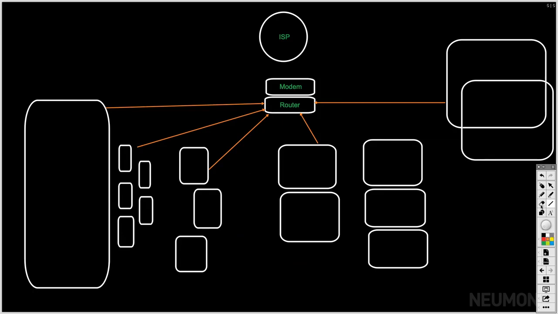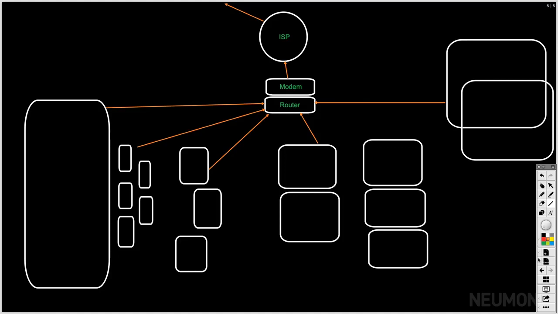Now, when we talk about the communications that happen between devices within our network, as well as communication outside of our network to our ISP, so any of these communications that go from our modem and then out to the internet, all of these happen over different layers of networking technologies. So you can think of these orange lines as pipelines. And inside of these pipelines are layers of technologies or layers of communications that allow us to send and receive data in different formats and in different ways across the network.